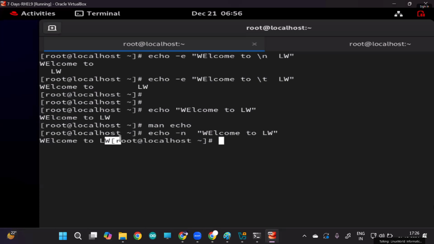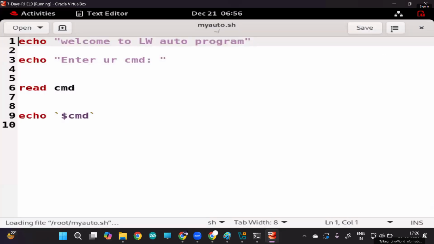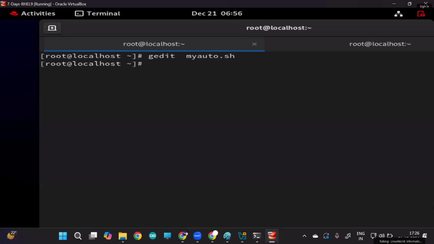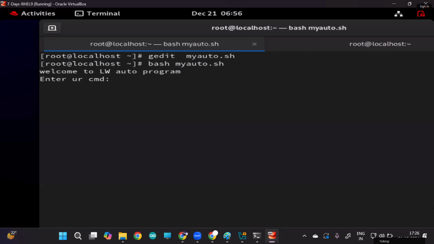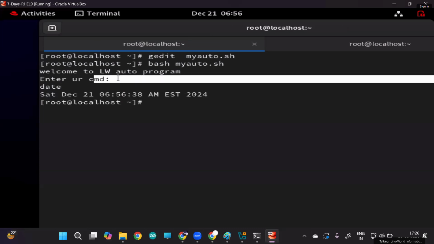And why do I want to remove it? Because the script that I created does not look good here. After the enter command, the new line comes up. I don't want my input to be present here; I want my input to be present here on the same line. Is that look and feel? Nothing special. But why is the new line coming up?